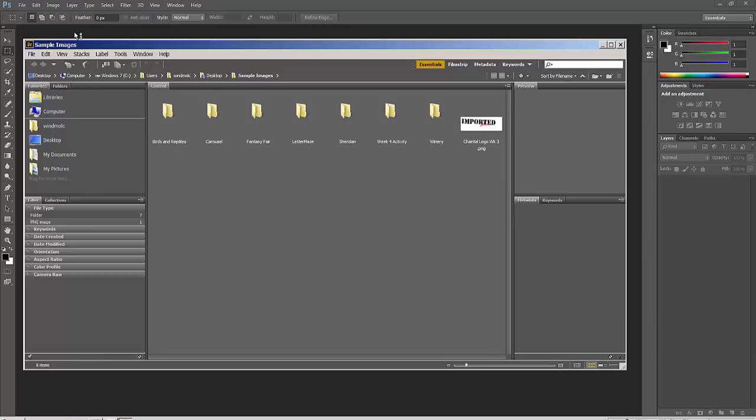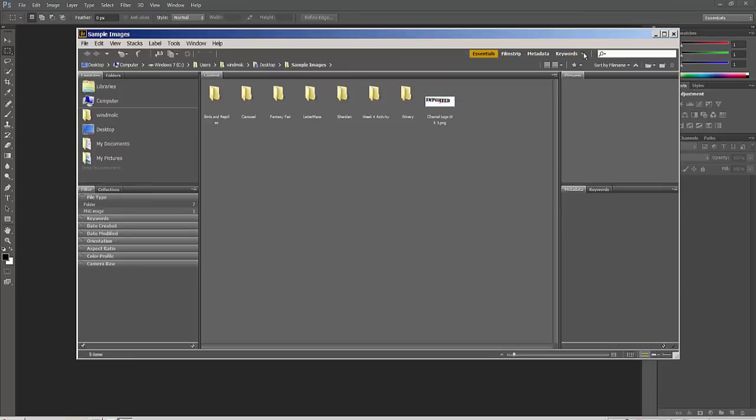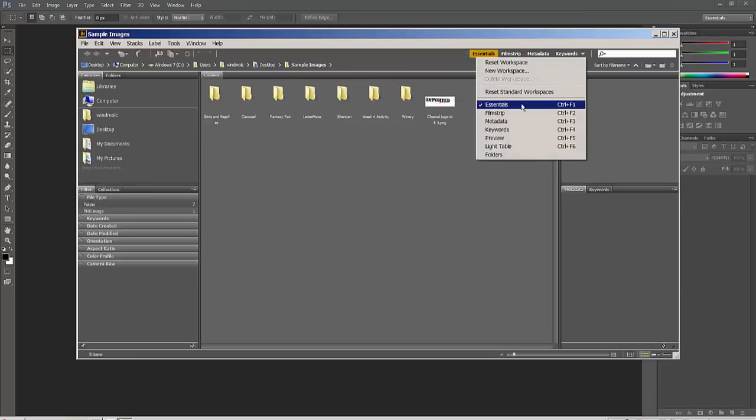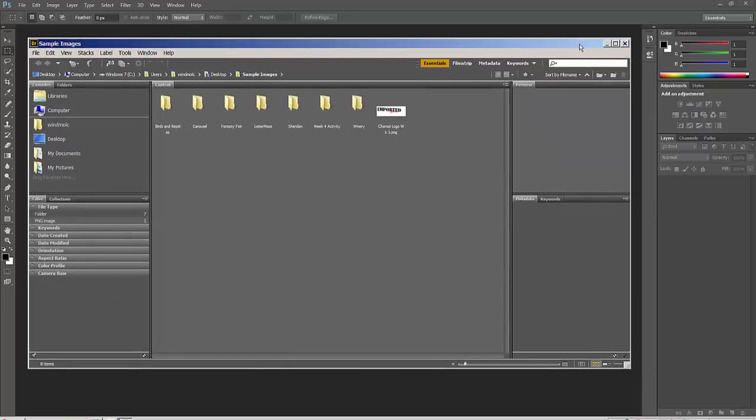Now the first thing you'll notice when you open up Bridge is that it may not look exactly like mine. To make sure that you're using the same interface as me, go over here on the right hand side and click on the down caret that's located next to the search box. When you click on that down caret, it'll allow you to reset the standard workspace, and then click back on it again and select Essentials. We are now working on the same Bridge interface.